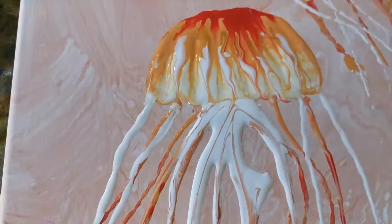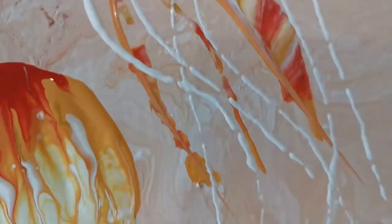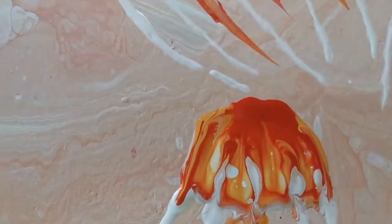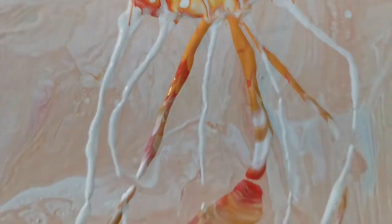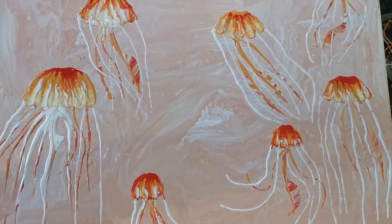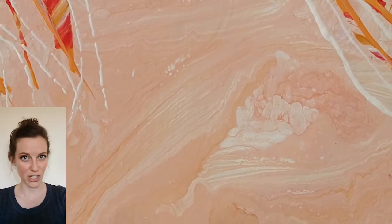And here is the close-up. Look at these beauties. I love this. Look at that. And I didn't even use any cell activators, and yet there are a few cells forming there. I love how each one is just slightly different. Still similar, but slightly different as well. And that is my first finished project of an ocean creature.